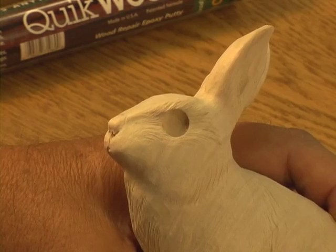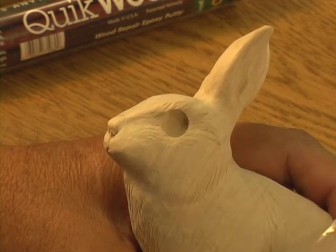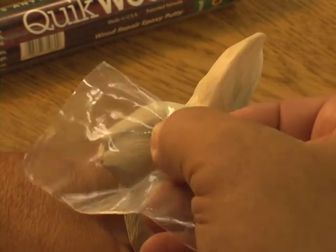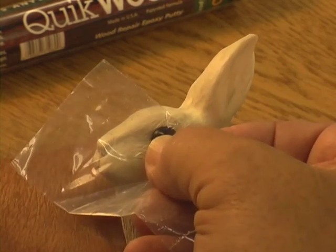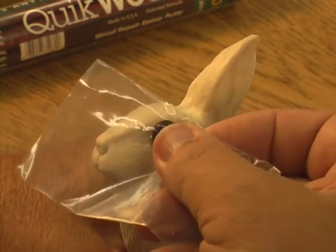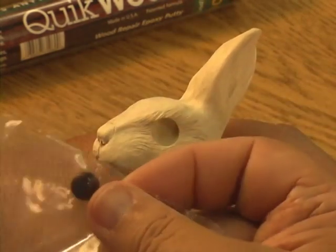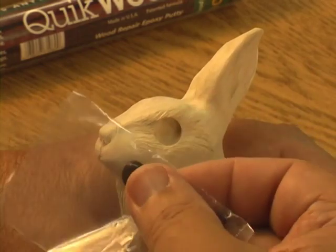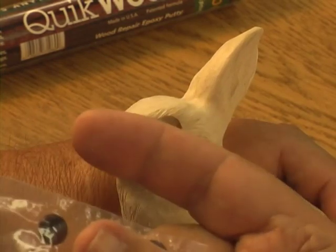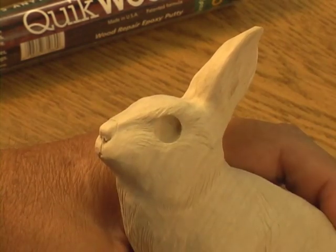You want to always keep the eyes in the bag they came in and fit them through the bag. The bag will act as a spacer, so that when you're putting the eye in, you see it doesn't quite go in there, but it wants to so far. And I'll just pull that and I'll keep using this eye in the bag to fit it until it just slides in there. The spacer of the bag will actually allow me to pull the eye back out if I want to. And then when I'm bedding the eye, it provides the space needed for the epoxy putty underneath, the bedding material, to squirt out around the eye, which will allow me to take it away with my modeling tool. So let's fit this eye.